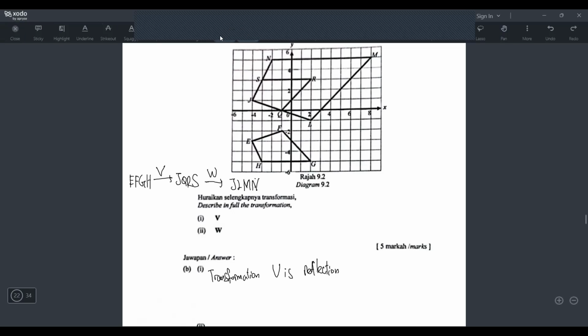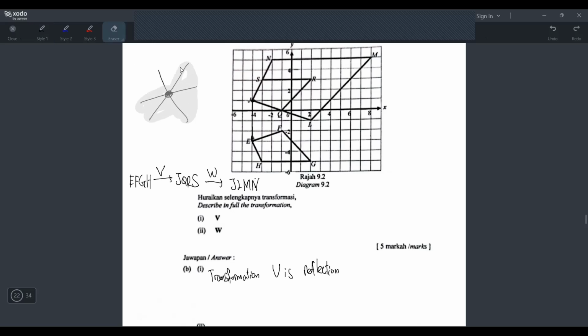But how do you know reflection or rotation? You can draw lines, but you must join with its partner. So for example, J you must join with E. It means you have to join with the corresponding points. You cannot simply join, and then S join with H, Q join with F, R join with Q. And I mentioned in my class before, if all your lines look parallel like this, it's a reflection. Okay, but if all your lines after you draw look like this, intersect at one point, then it's rotation 180. Okay, but if it's not parallel and it doesn't intersect at one point, then it's rotation 90 degree.